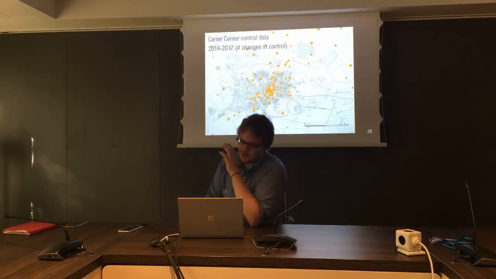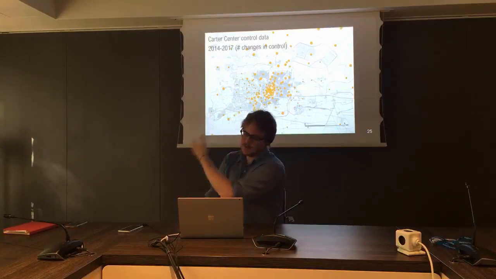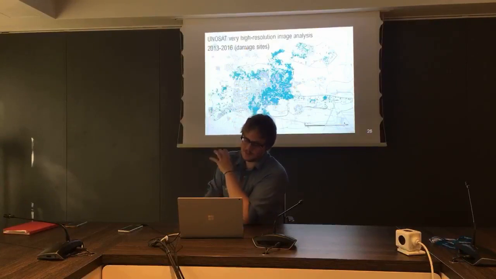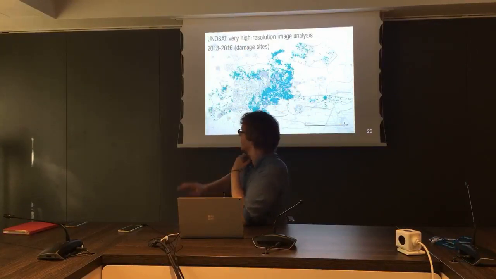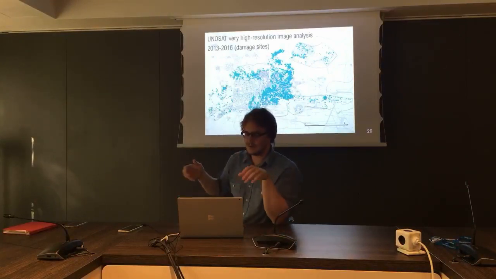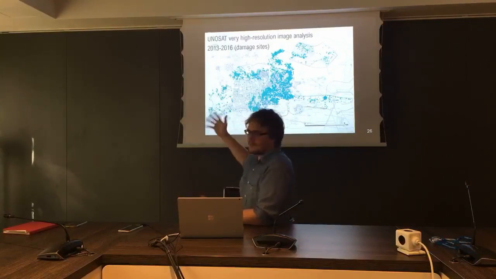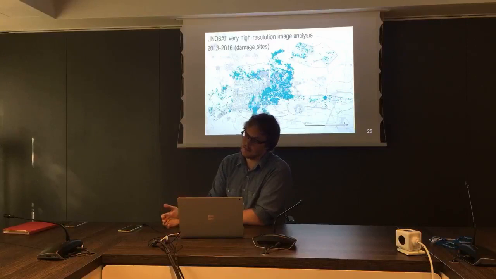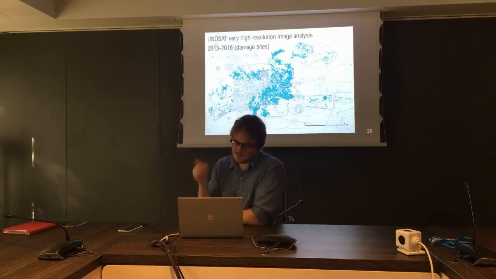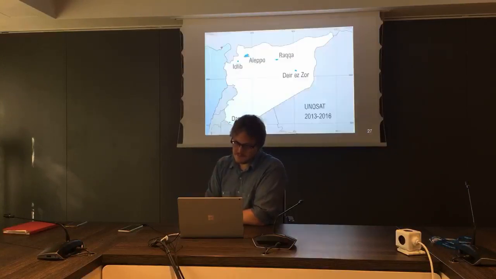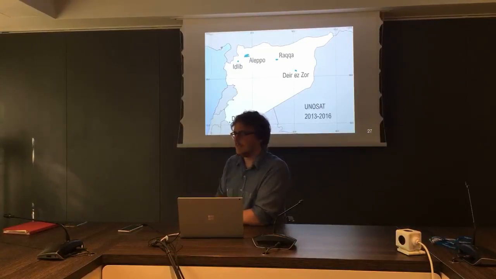Some of this, whereas this is fairly, you can't say unbiased, but you of course are dependent on information coming out, and so in areas that are consistently bombarded, you're not going to get information there. But if we look at the infrastructure damage maps, this is purely a function of the morphology of the urban area. These really densely packed structures show much more damage. They're, in a sense, a better, more effective medium for recording the damage than large open fields. So where you have much more infrastructure, you're going to have a higher likelihood not of an attack, but of detection of that attack. So there's a bias here. But you probably all know these UNOSAT data. This is one of the most used conflict data sets derived from satellite imagery. A limitation of the UNOSAT data is that they've only done it for 5 cities. All of Syria, 5 cities.